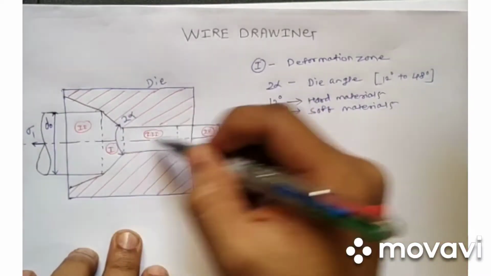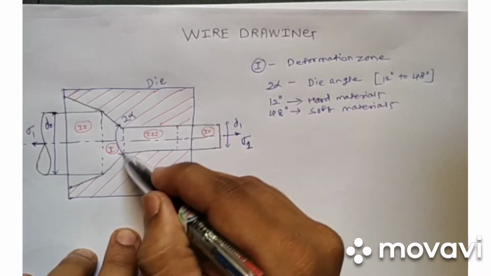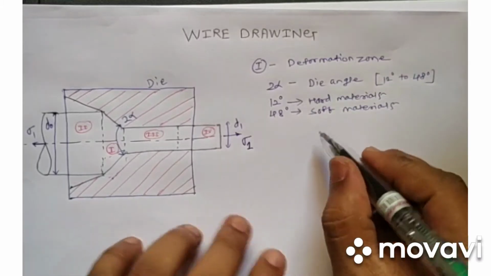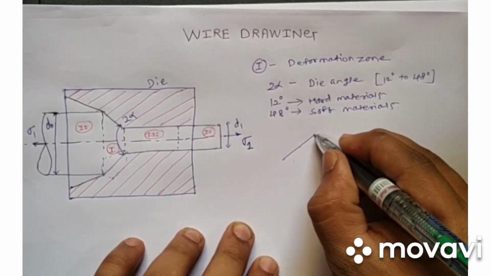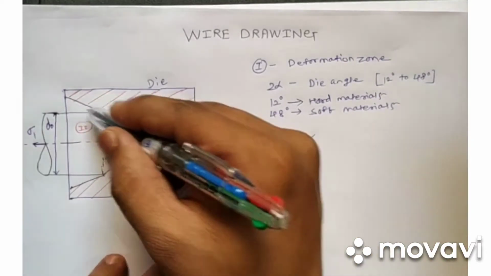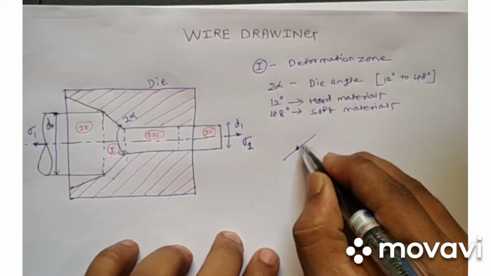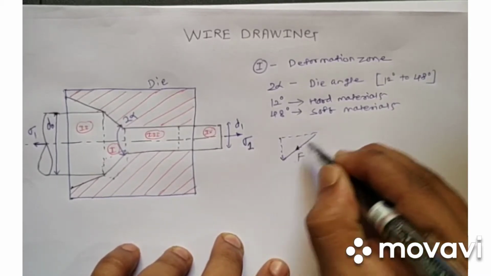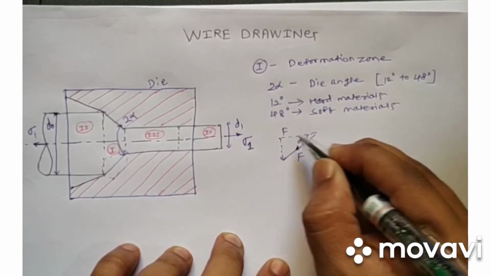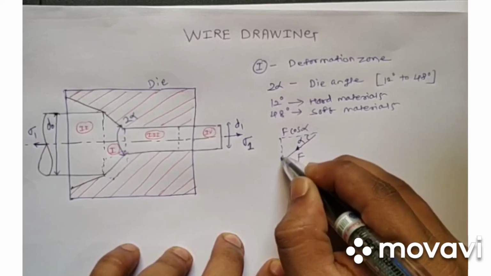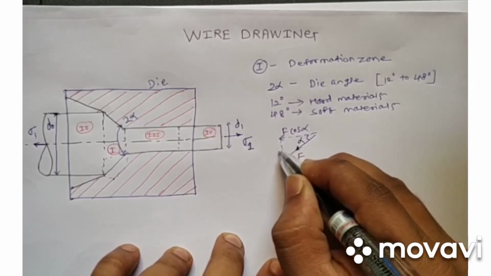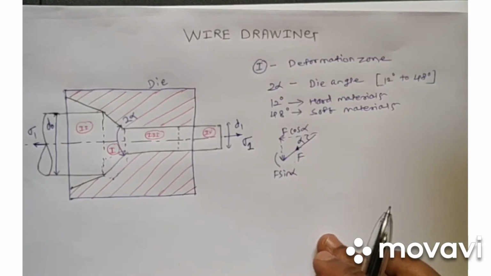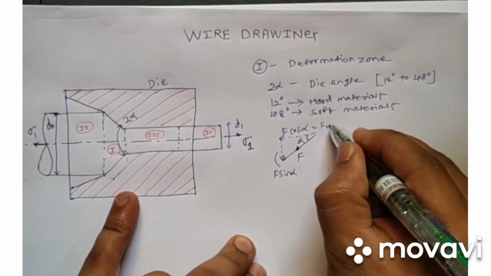Now when we pull this material through this die, there will be friction on this wall. So let's zoom in on this area. Here this is a slant portion, right, and we are pulling this rod in the forward direction. The friction force will be acting in the backward direction. Let's consider this friction force as F, and if we resolve this into two components, and this will be our alpha, so this will become F cos alpha, and this vertical force will become F sin alpha. So in this region this friction force is acting, and this is our horizontal component and this is our vertical component.